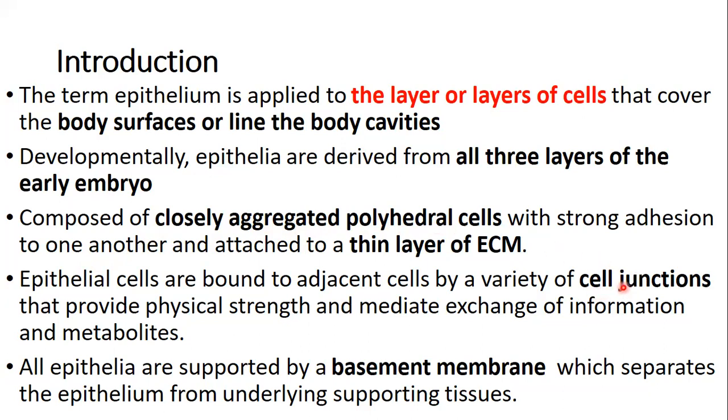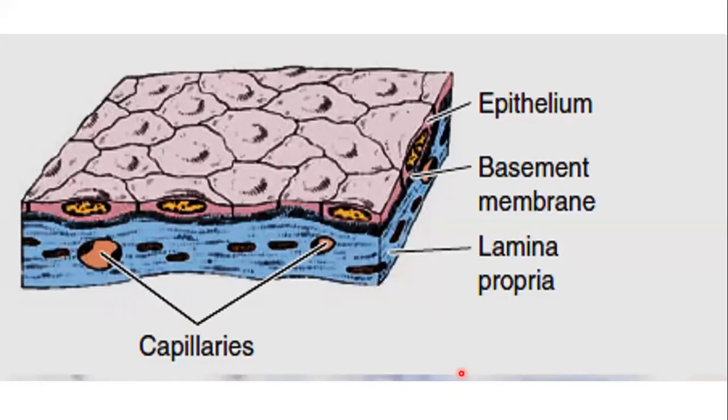So cells of epithelial tissue are firmly and tightly held together to give us a sheet-like structure, more like a blanket if you want, which is able to cover internal hollow organs as well as the external surface of the body. Apart from that, another property of epithelial tissue is that all cells are supported by a basement membrane, meaning all cells will be resting on a basement membrane.